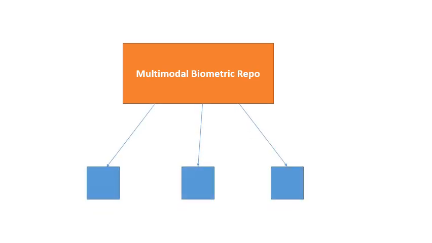The multimodal biometric repository is the central part of our solution. This repository contains the hashed counterparts of the biometric templates of different modalities of the individuals, and various third-party apps can use this repository, or the front-end apps can build on top of this repository to offer the biometric authentications.